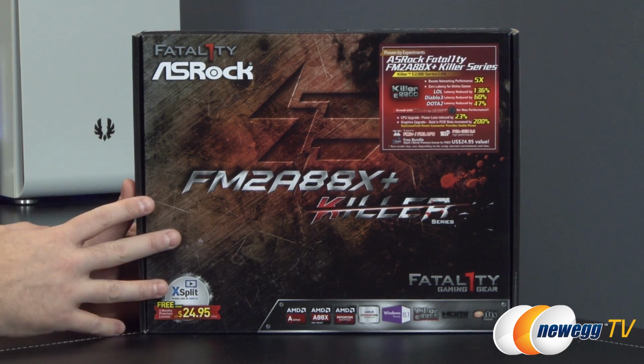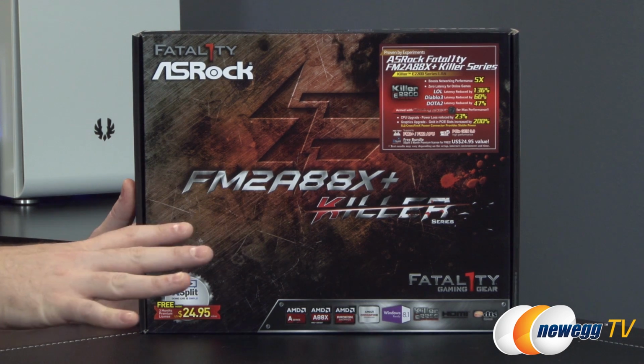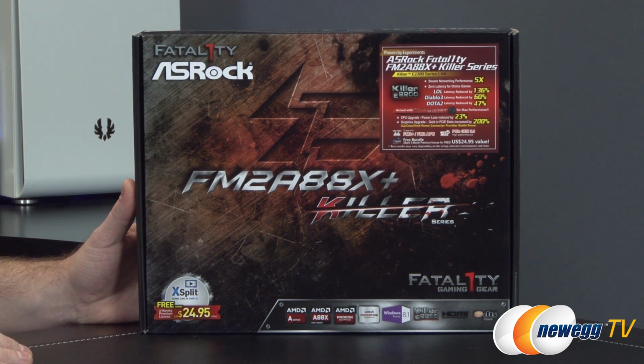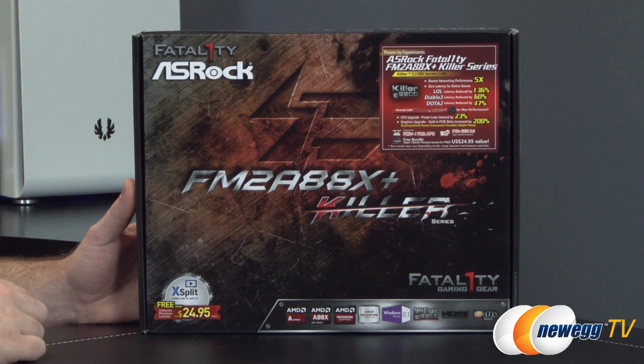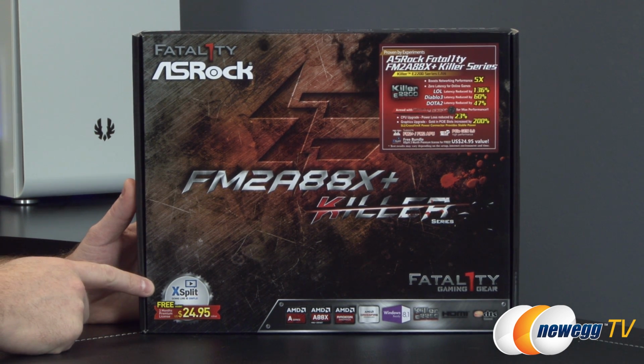I'm going to use this retail box to tell you some features that are across the board for all four of these motherboards we're talking about today. For starters, we get the ASRock Fatal1ty Killer E2200 NIC. That's the network interface card, and that's going to allow you to do packet prioritization and packet shaping to prioritize your gaming packets over other things that you might be transferring across your internet. So better pings and better responses from the internet connection that you have.